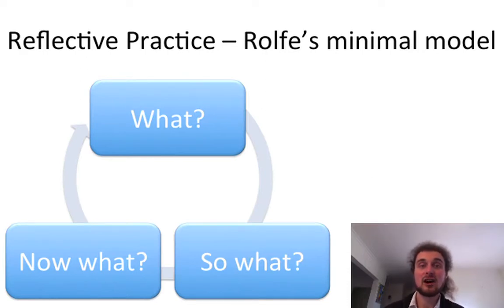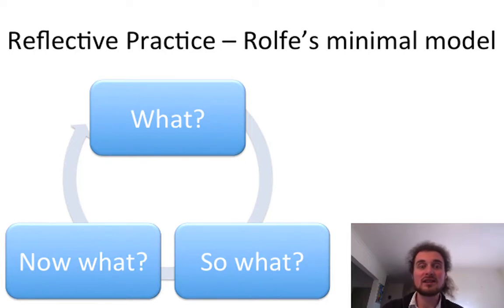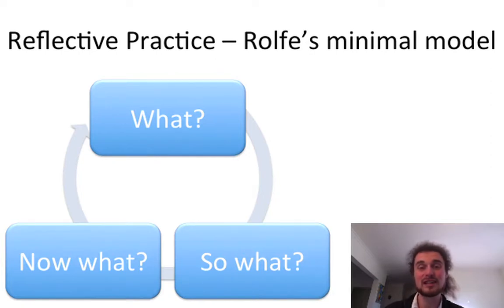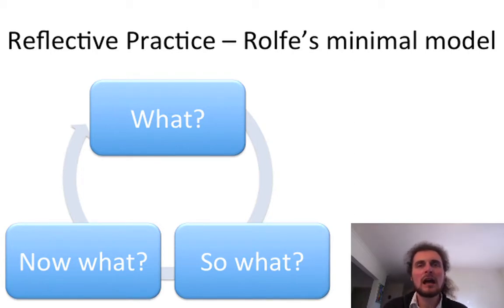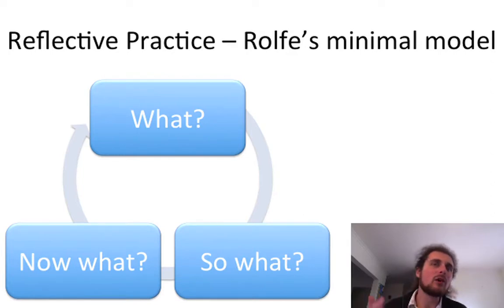For reflective practice, I've chosen Rolfe's model. I've got a link up to this same model being discussed on Wikipedia — an efficient way to find out about things, though not the authoritative source on reflective practice. In Rolfe's model, reflective practice starts off with 'What?' — what's happened, what am I reflecting about? For instance, my students are talking about the assignments being unclear about what they have to do.